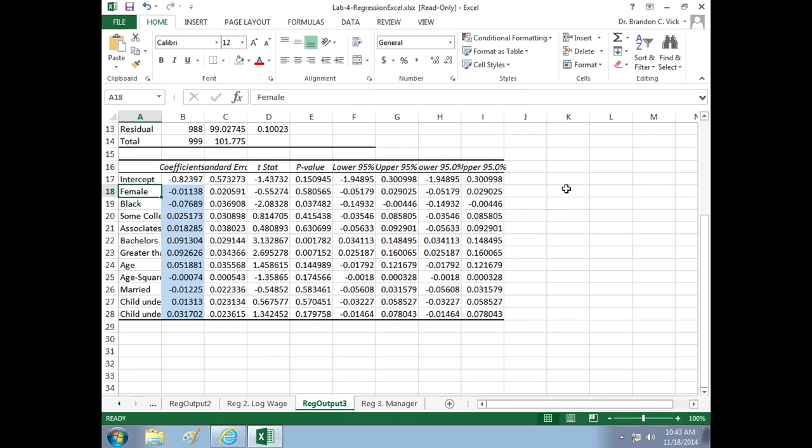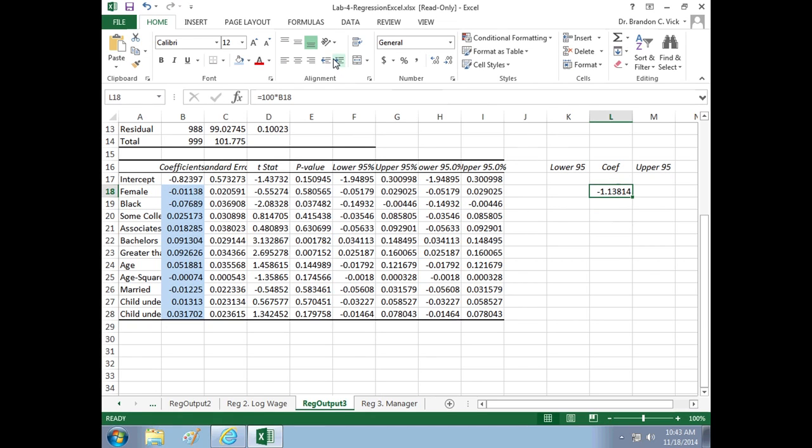So I'm going to go over here and give you a possible way you want to do it. Let's say that this is my lower 95. I'm just giving it to you the way you're going to answer it in the lab. You want the lower 95, the coefficient, and the upper 95. For a percentage point, you have to take this number and multiply it by 100, and then put percentage points after it. So this is equal to 100 times that.